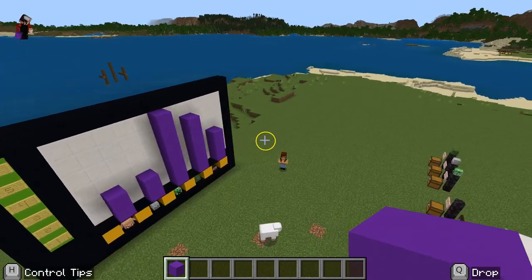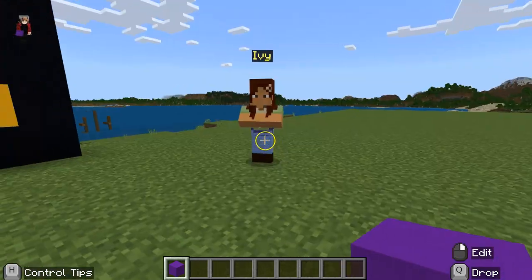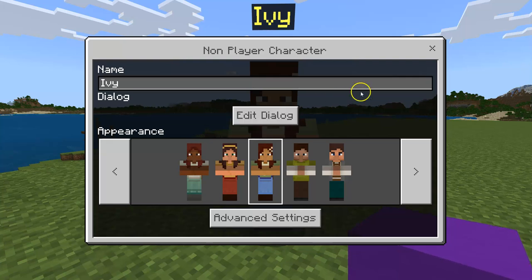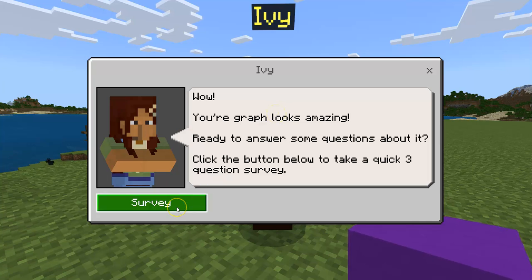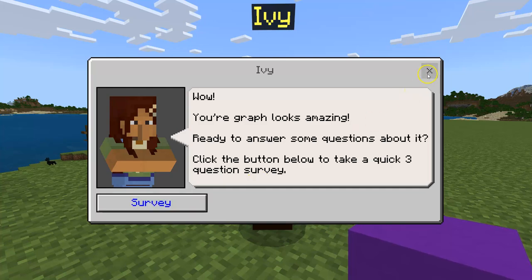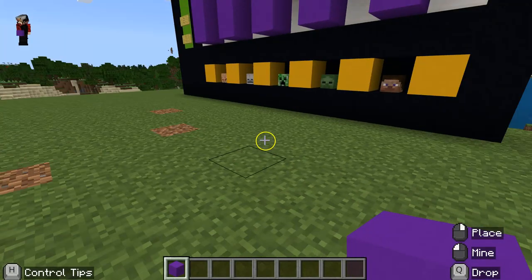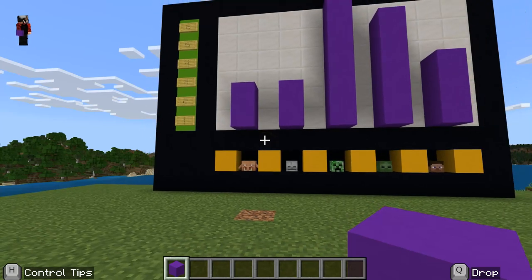And once they're done with the graph, they're going to talk to Ivy. She's going to tell them the graph looks amazing. Are you ready to answer some questions? And here's the survey. When they click this, it's going to take them to a 3-question quiz. And the questions, I believe, one is, what 2 items have the same amount?